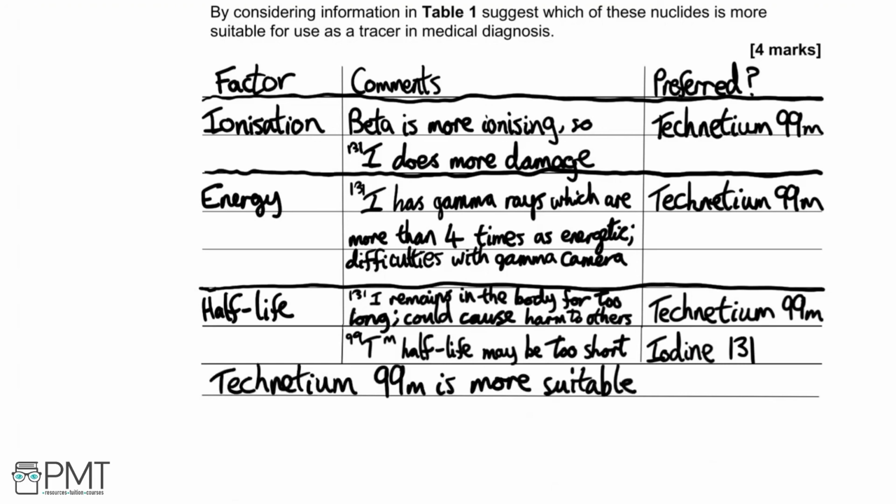So in terms of marks, you can see I've made 4 points in this table, 1 for ionization, 1 for energy, and 2 for half-life. Each of those will give you a mark, but then you could also get a mark for making a suitable conclusion at the end. Now, I'd imagine if you were to just write technetium-99m is more suitable on its own without any of the points made in that table, you probably wouldn't score any marks, because on that basis it would just be 50-50, one or the other, and the examiner doesn't really like you putting things down to chance. You need to prove that you know why it's technetium-99m. So your 4 marks could be a combination of 3 points made from this table and then that conclusion at the end, but 4 marks maximum.